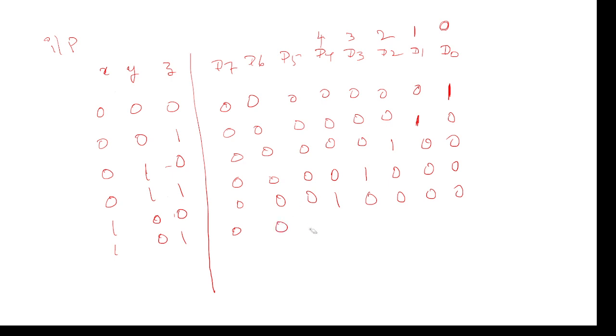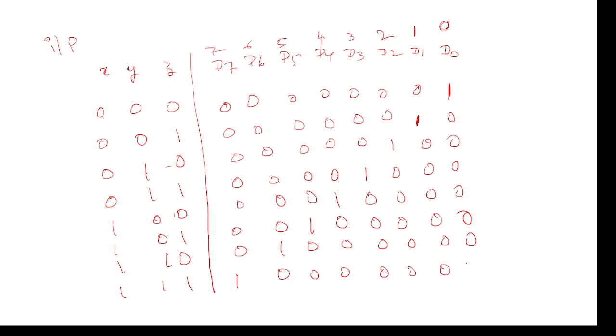So in this case, 5 should be high and the remaining all should be equal to zeros. Similarly, 110 means it is 6, so the sixth position should be high and the remaining should be 0, 0, 0, 0. And again the last one, 111, means it is 7, that is the 8th. So for D7 the position should be high, and the remaining should be equal to 0, 0, 0, 0.